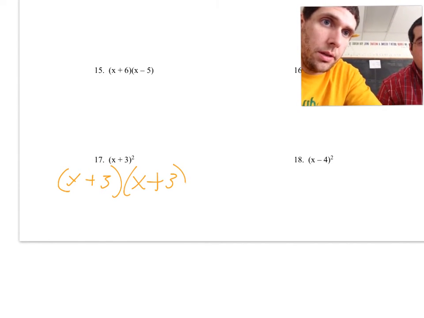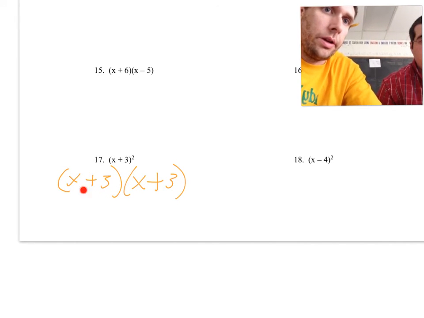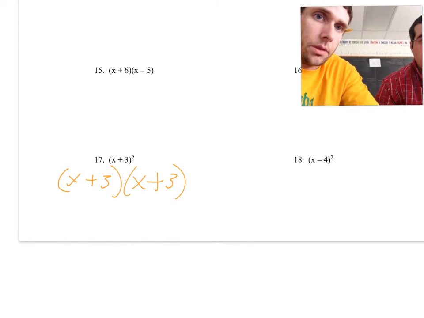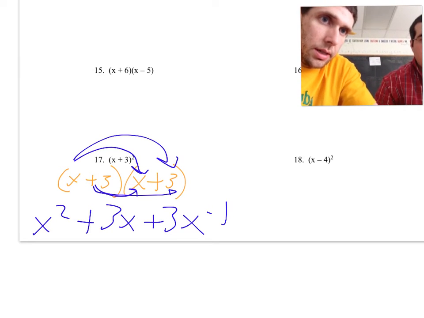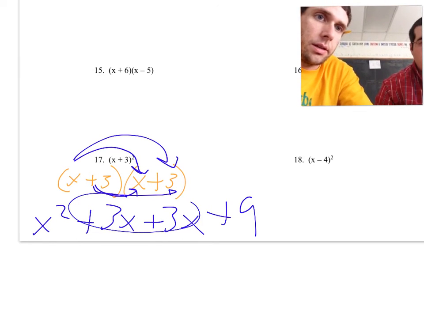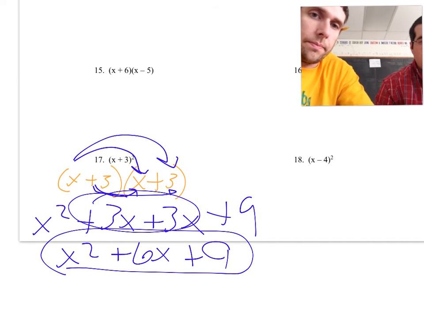So the first step here, we want to see you write that down. The x plus 3 times x plus 3. That way you're not getting confused, trying to do things in your head. Now we know we have to double distribute here and multiply 4 times. So my x times x, x squared, x times that positive 3 is a positive 3x. Positive 3 times this x is another positive 3x. And then a 3 times 3 is a 9. And I can combine those 3x's here, which is a positive 6x. So it gives us an x squared plus a 6x plus that 9.